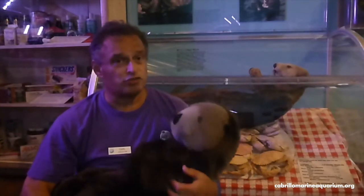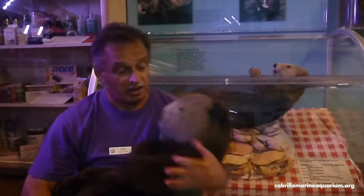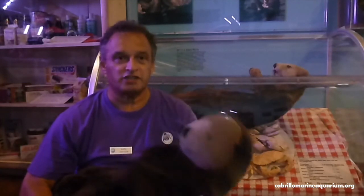Their range is still limited, not being found much south of Point Conception, but hopefully as the population grows, so will their range. Though no longer hunted by humans, we still pose a huge threat to the sea otter, mainly in the form of pollution. Chemicals from our runoff — especially things like oil from leaky cars and improperly disposed of waste — pour out to the ocean in millions of gallons every year. These chemicals can be ingested by the sea otter as they clean their fur, causing internal damage and death. Oil that doesn't get cleaned from the fur will cause matting, and the fur will no longer insulate the otter against the cold Pacific waters.